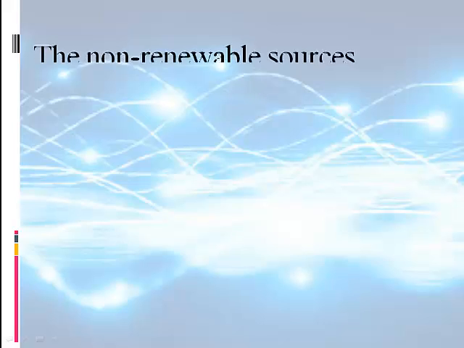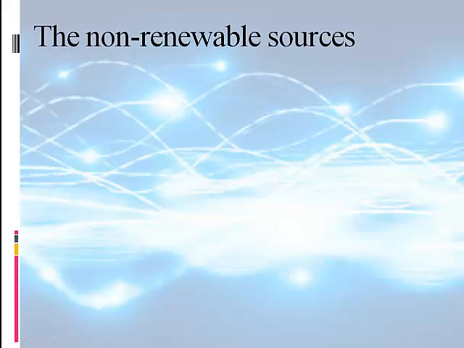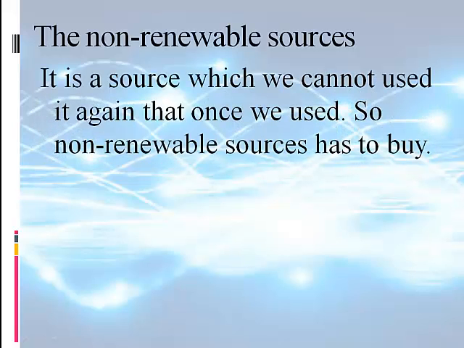Now let us discuss what non-renewable sources are and what the examples of non-renewable sources are. A non-renewable source is a source which we cannot use again once we have used it. It means we cannot reuse the source that we used once. So non-renewable sources have to be bought. Once a non-renewable source is used to generate electricity, we have to replace it with a new one.